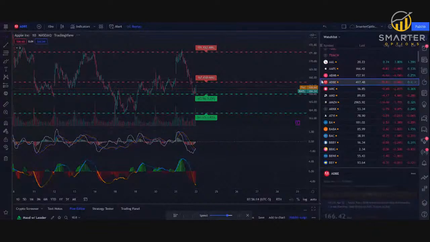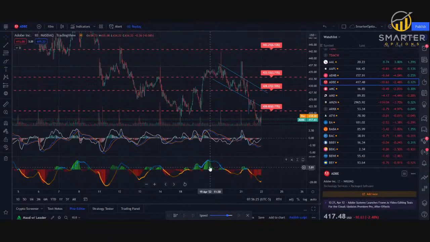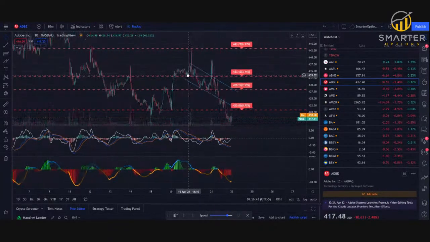Let's go look at Adobe real quick, because Dark Knight took that on the 19th, right here. So same thing. We had an uptrend, and right here, volume was wearing out on both. Okay. So it looked like it broke through the resistance, but then it probably wasn't going to hold as a support. And same thing, leader was coming down, MACD was coming down. Good indication that this support was no longer going to hold.